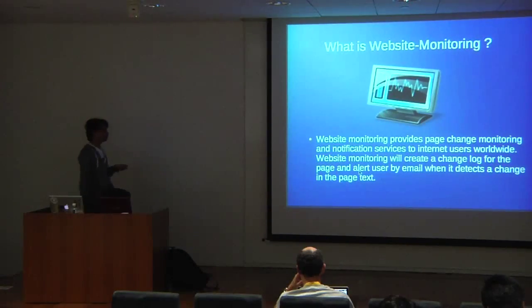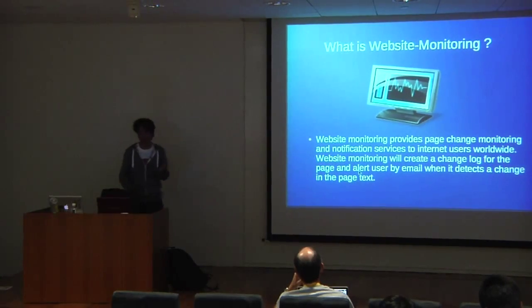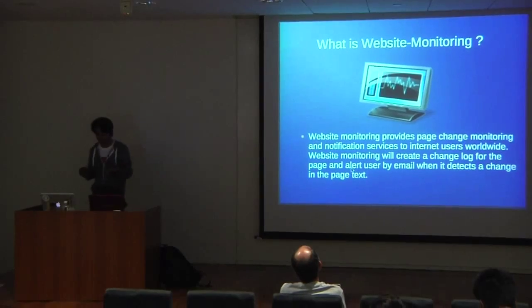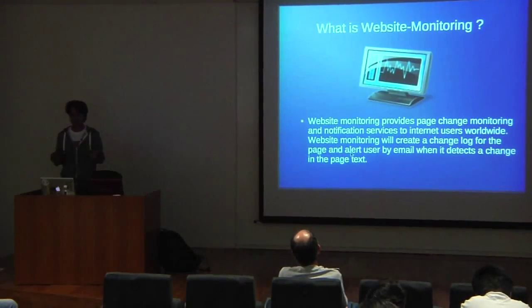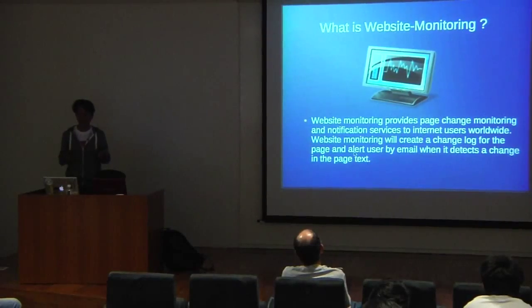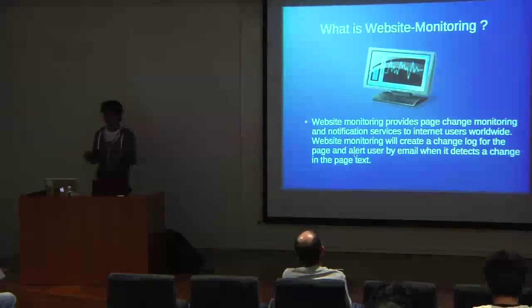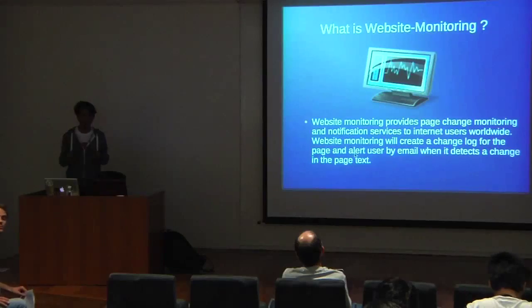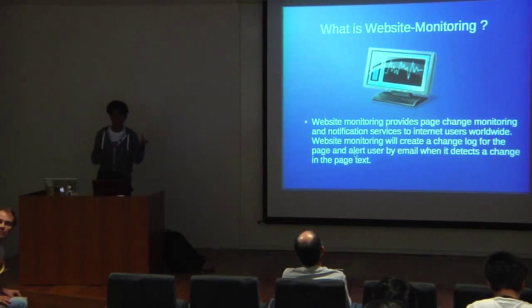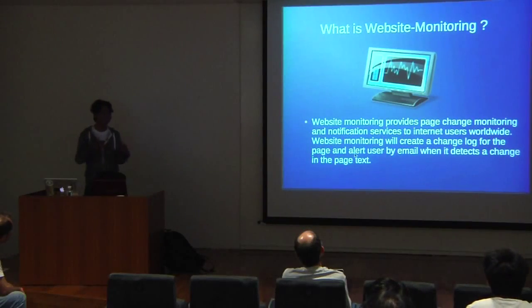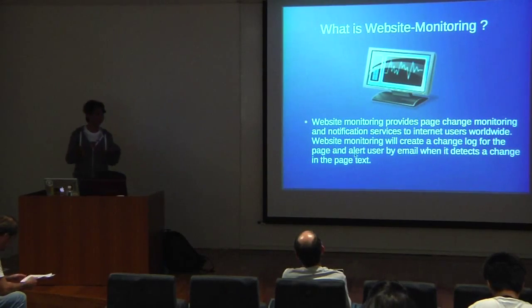So now let me talk about what this project is. Maybe you ask me, what is website monitoring? Website monitoring provides page change monitoring and notification service to internet users worldwide. It will create a change log for the page and alert the user by email when it detects a change in the text of the page. Sorry if my speaking is not good because I'm just learning.